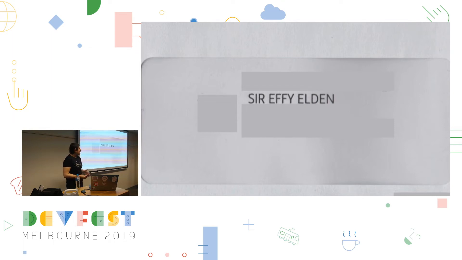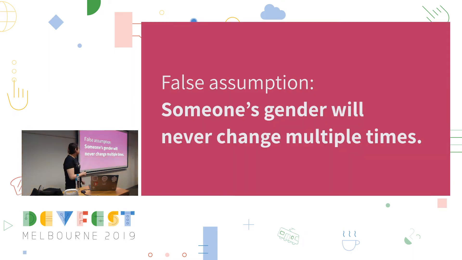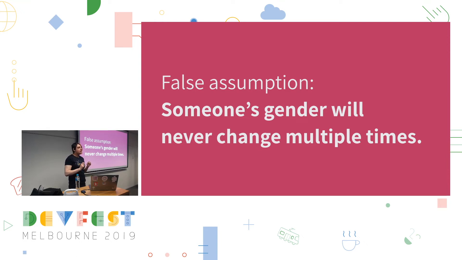I don't even know what the assumption is here — I don't even know what's gone wrong. It turned out my bank were actually kind of prophetic — not about the knight thing, at least not yet — but about the MX. Because a couple of years after I came out as a trans woman, I came out as non-binary. And I ran real hard into this false assumption: that someone's gender would never change multiple times. This causes even more problems, especially when the systems I was updating my gender in didn't even let me select an option other than male or female. It hurts when you are forced to put yourself into a box where you don't belong in order to use an app or a service. It's quite common. And we need to do better.